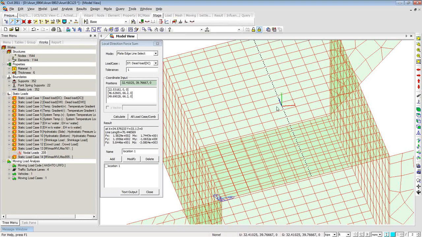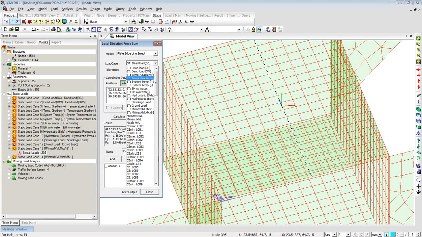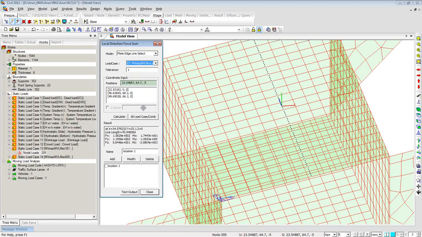You can then go on and change the load and still generate on the same location what is the contribution of the other load cases onto this member, and you can have all the static load cases that are there to see the similar effects. So let's say we want to see the effect of the static load we just created from the live load onto this section, and I'll click calculate here, and the program generates this. These are the values for this load case at the particular location.